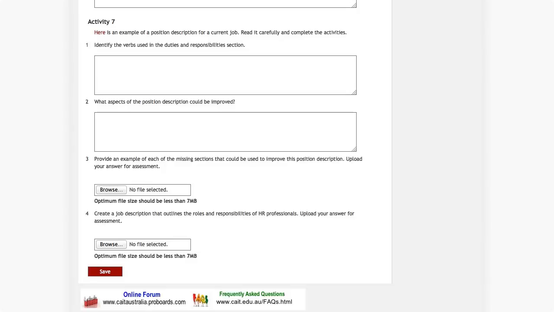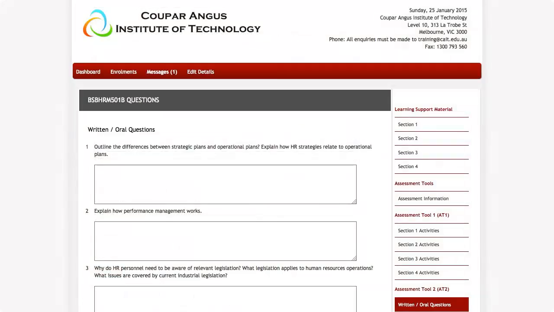Let's have a look at Section 2. Again, same thing, a new topic, and again it explains about performance criteria. This time we have 1, 2, 3, 4, 5, 6, 7, 8. Now, Section 2 activities, same pattern. Section 3 activities, written or oral, questions, and finally the projects. As you can see, there is an upload button. It means assessment is expecting you to create a file and then upload it here.